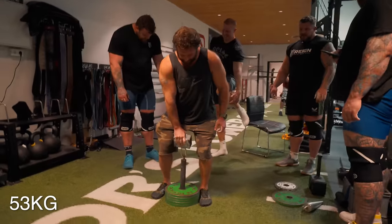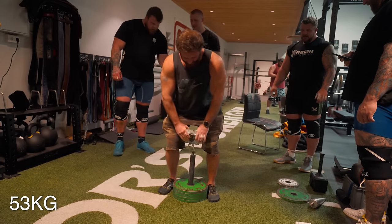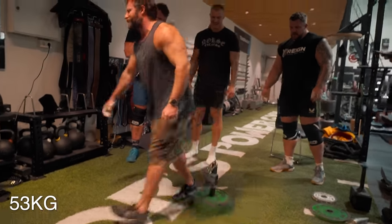I don't think I'm gonna be able to lift it. Yeah, okay, try to lift it. You can't. No, I don't think it's tough. My hand's too small. 53 kilos on that one.